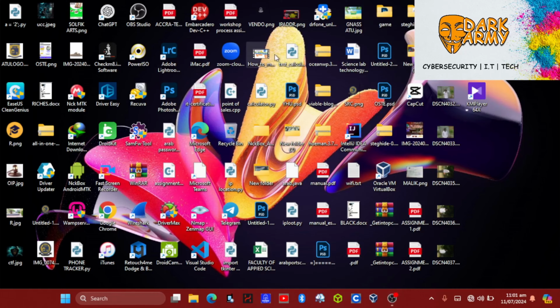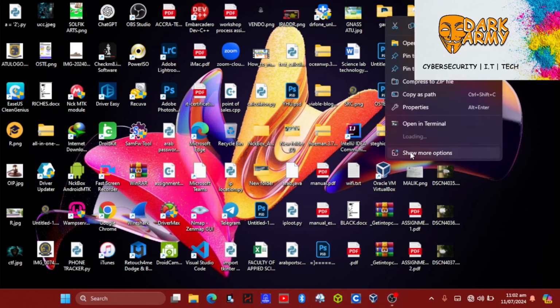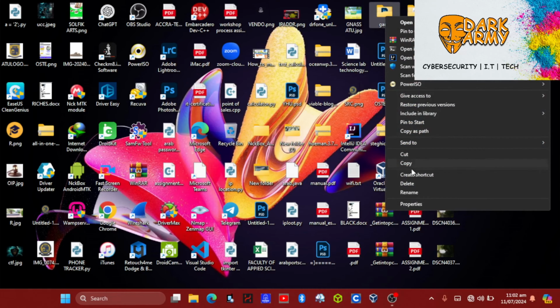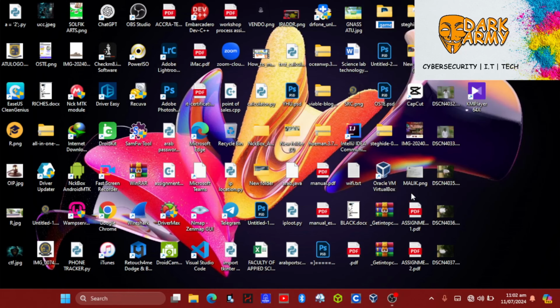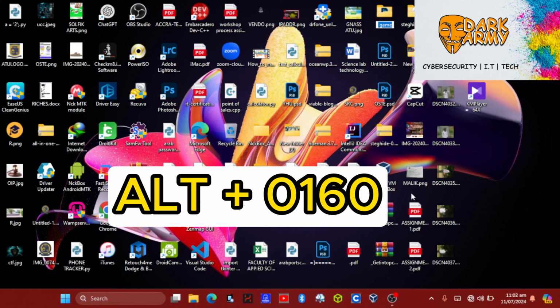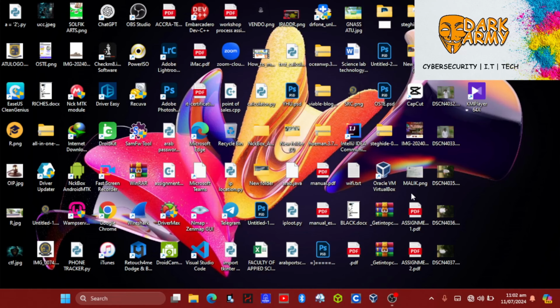So here, let me take this folder. The name is game. I'm going to right click on it, click on show more options, and then click on rename. So you're going to create an invisible folder. What you have to do is click and hold Alt, and type 0160. Remove your hand from the Alt. Now we see that the name is cleared, and then we press enter. Now the name is gone, so now we just have the folder.